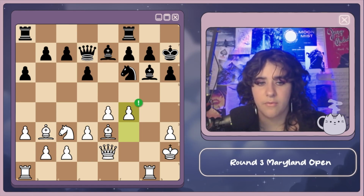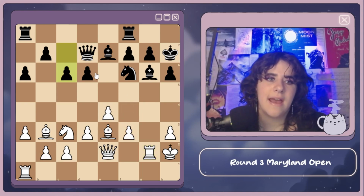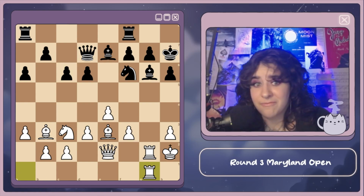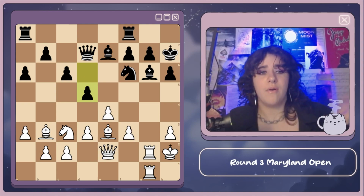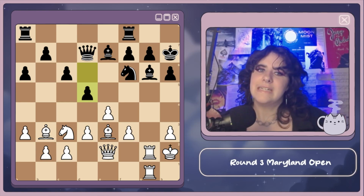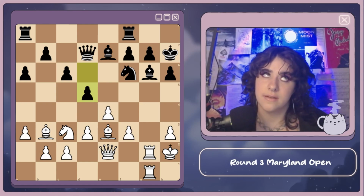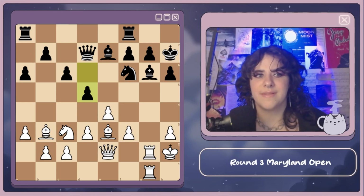Instead, I was like, let's bring my rooks over and power up on the g file. So I played rook g2, they played c6, and now they're trying to play for d5. I decided, continue on with the plan, rook a g1. Looks good to me. They played d5, and now my position, which was killer about 5 moves ago, now is not so great, and the game is just back to equal, which is fine. At least I'm not losing, but I was beating black pretty bad, and now they are back in the game.